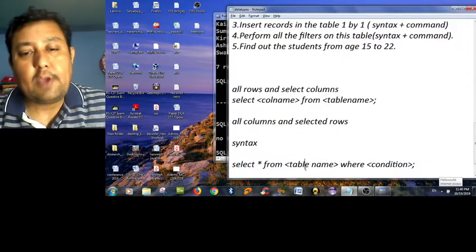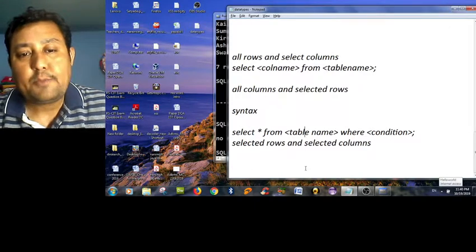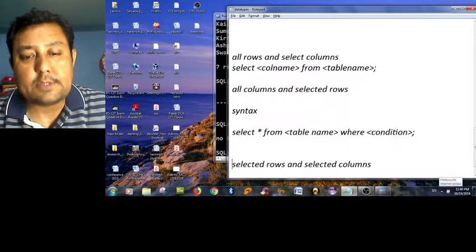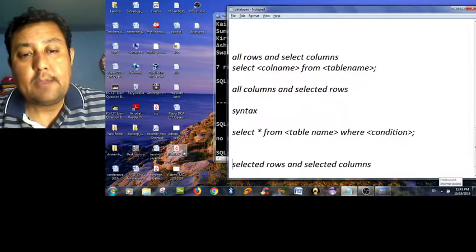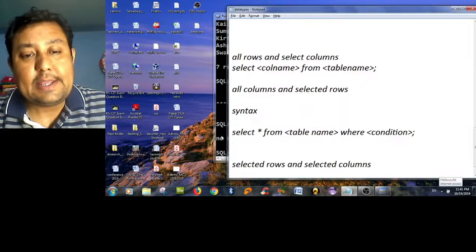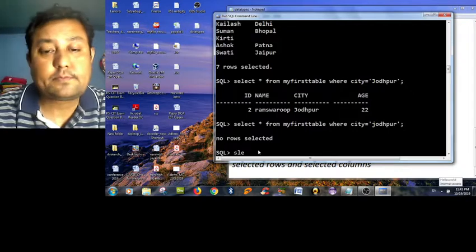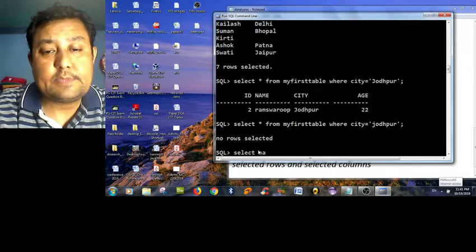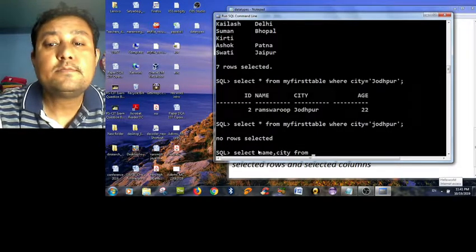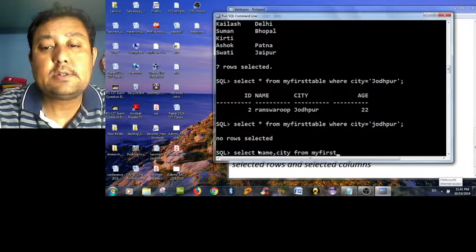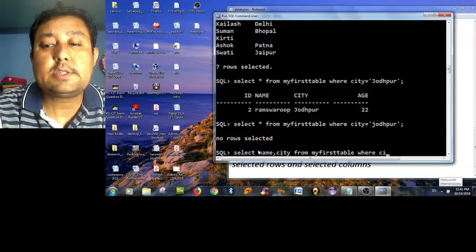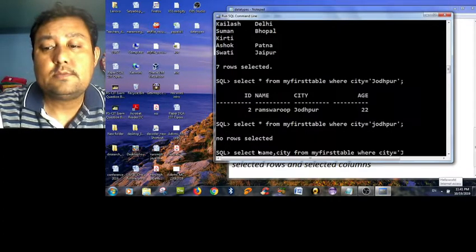So now we are moving towards the third filter, that is selected rows and selected columns. Okay, so I'm putting the command directly here. Select name, city from my first table where city equals to Jodhpur.